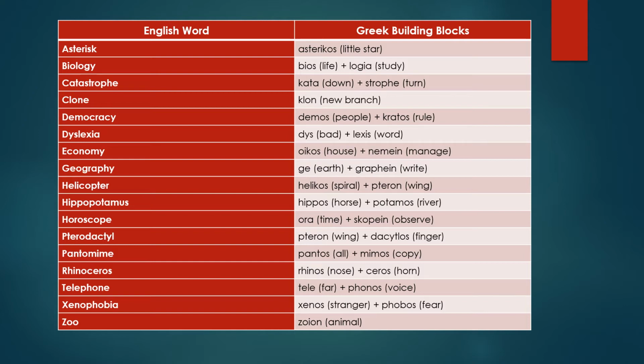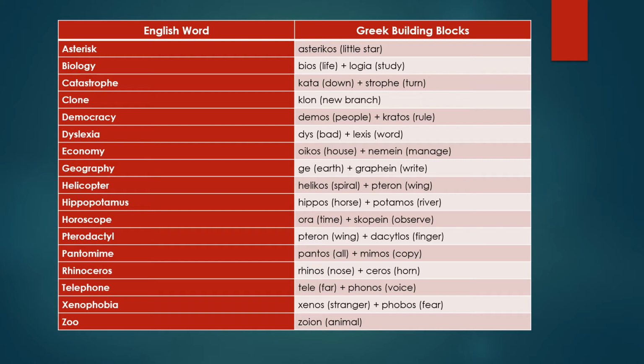On page 3 of your workbooks, you will see a table that looks like the slide shown on the video, with a set of English words and the Greek words that the English words come from. The table is not meant to be exhaustive. In fact, about 50 to 60% of the words that we have in English come from either Greek or Latin.